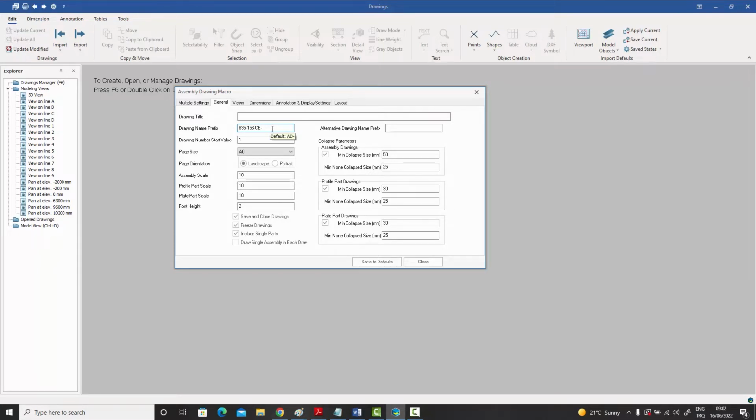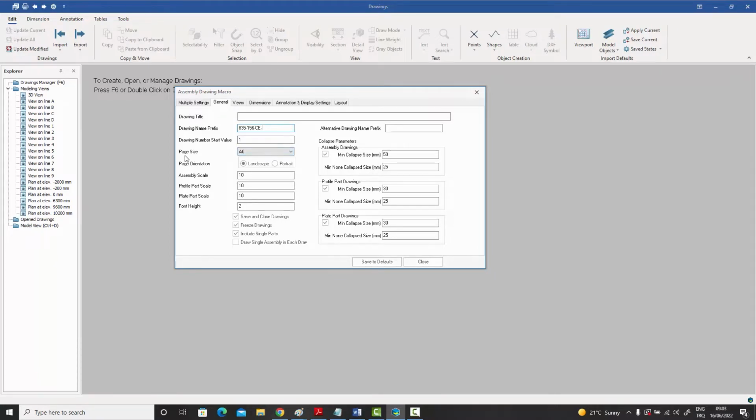It's basically just a text which is used. Your company might have its own format of maybe a project code and discipline code or type of drawing or something like that. But finally, a number is going to be added to that, and that number is going to start from 1. So when you're creating drawings, you can make them start from 1 or from 100 or from 1,000 or whatever you want. It's just going to go and add to that drawing number.